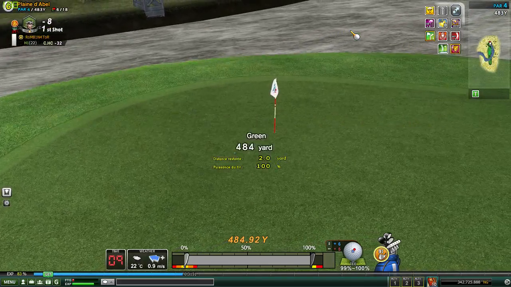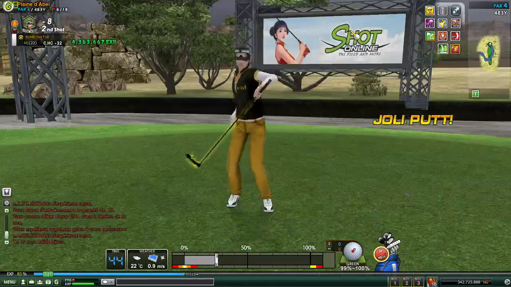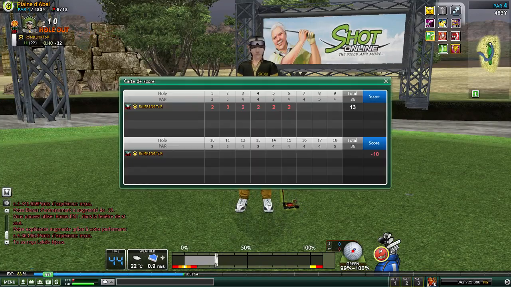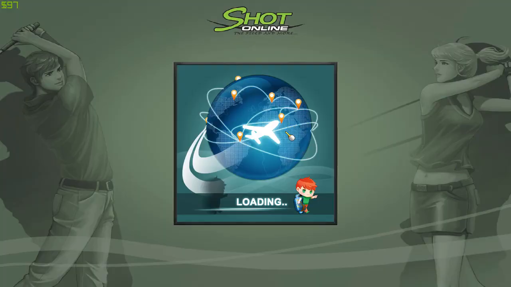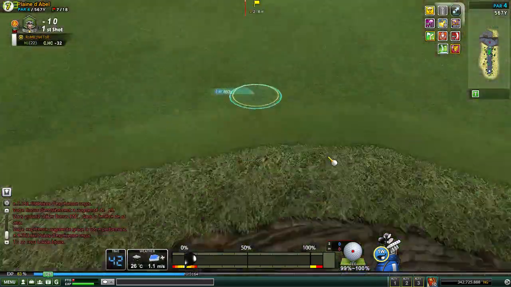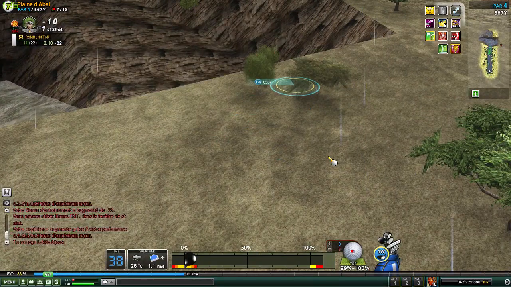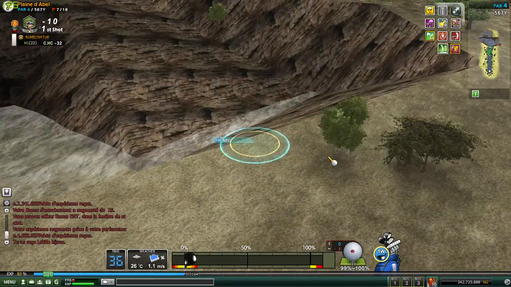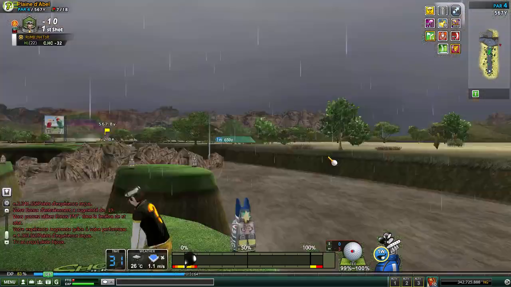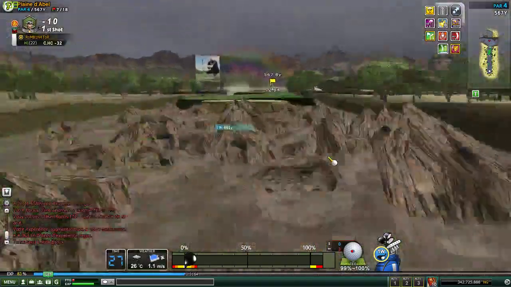Nice approach. Eagle chance. This hole is normally easy, but the only thing that makes it hard is the domed green. And domed greens are always hard. Because they're not receptive, you have to bounce on your spots perfectly. They are not receptive at all. I have the length fine for this shot.